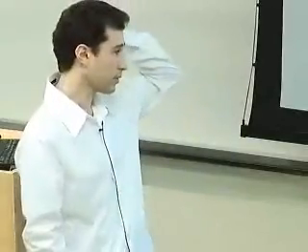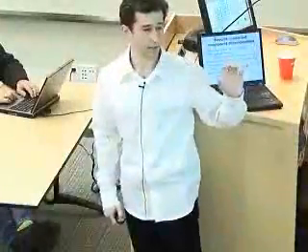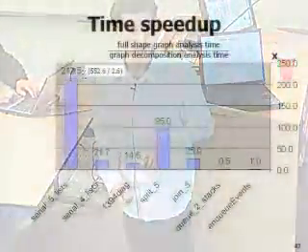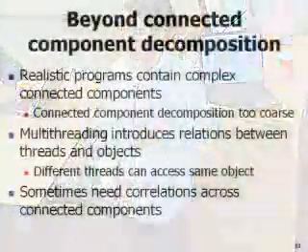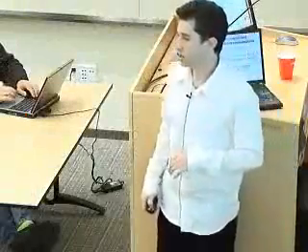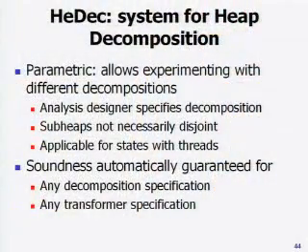And another question is what happens when you have concurrency? How do you actually define the decompositions that allow you to reduce, for example, the exponential blowups due to the interleavings? And sometimes it's actually important to keep correlations across different connected components. So one trivial example was this queue example, but there are other examples. So, okay, this leads me to the idea of more generalized kinds of decompositions.